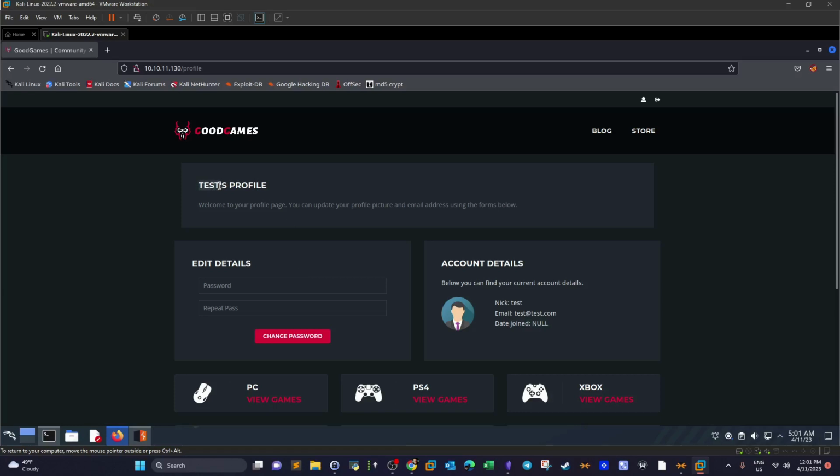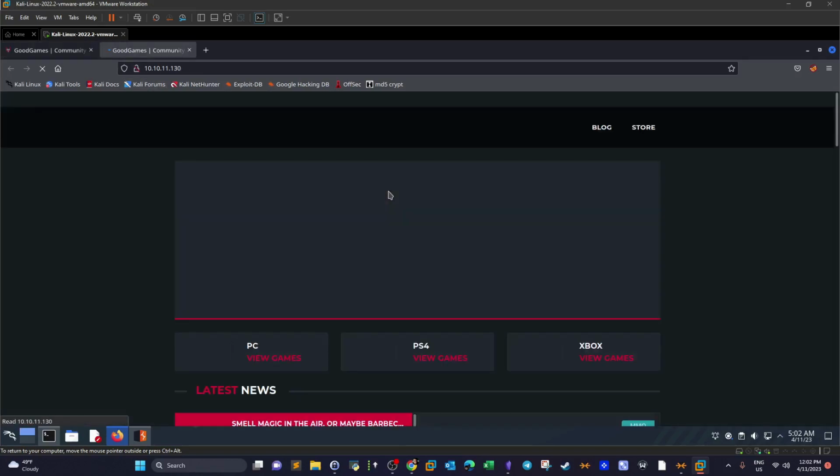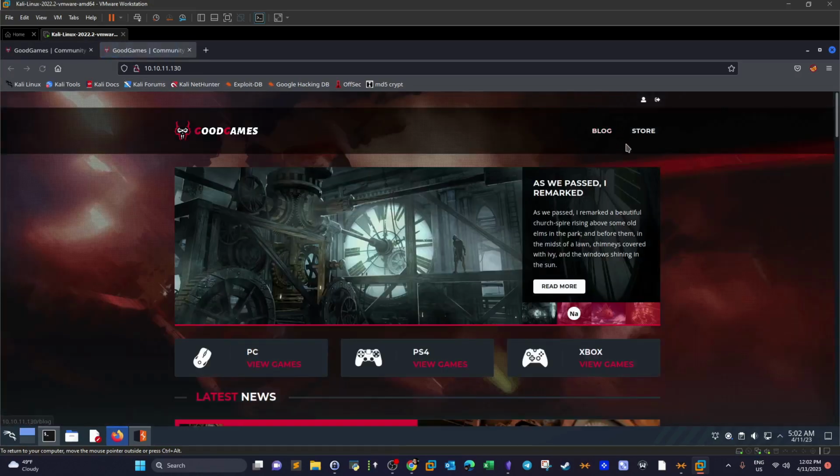So what to do from here? As I told you guys, we're going to intercept the request sent to the server while we sign in. We want to see if there is an SQL injection vulnerability, because there is nothing else on the site. Even if you run directory search, you're going to discover the blog and the store page. So if you run directory search, the links that are already here will be returned in the output. So again, with directory search, there is nothing that would lead somewhere. So we go back here.